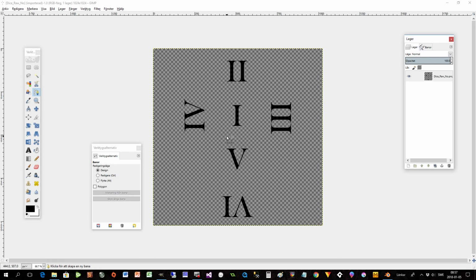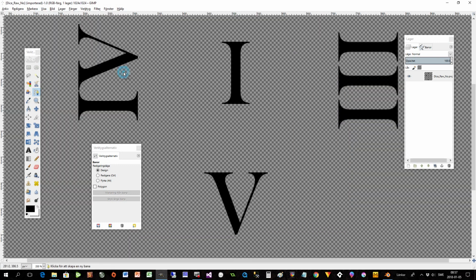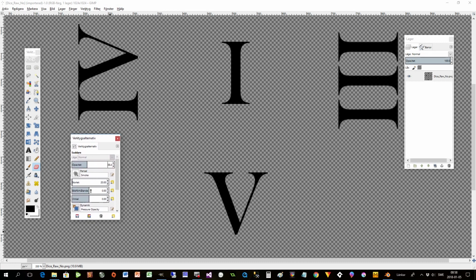So what we will do here to make it wear is to remove some of the blackness on these numbers. We can just go in a little bit and zoom like this, and take the rubber here and start to take things away. Find a good brush. I think we could use smoke. It would be okay. Take down the opacity a bit, and you're good to go.